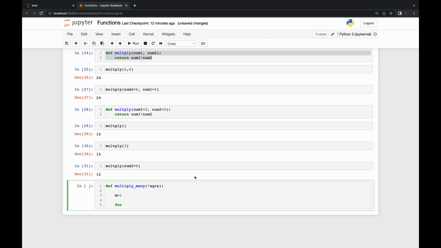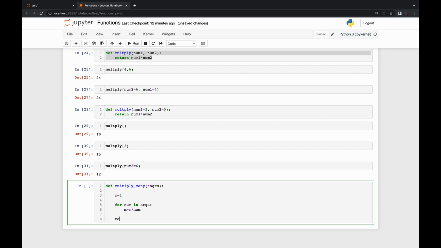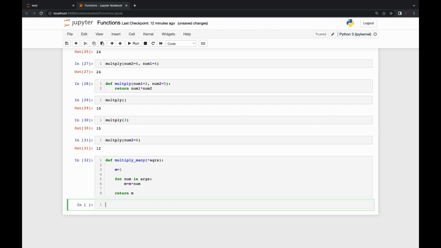I'll say for num in args, m is equal to m multiplied by this number, and then I return m, the multiplied value.